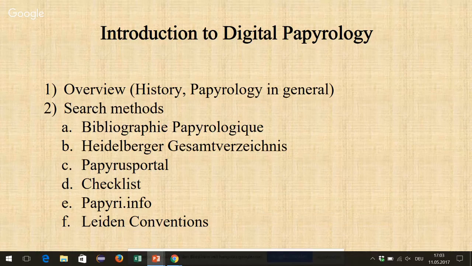My colleague Gabriel Bodard will show you the database Papyri Info and give a quick overview over the so-called Leiden conventions, a system of brackets and rules to indicate the condition of an ancient document. Then Lucia Vannini will talk briefly about another important tool, Trismegistus.